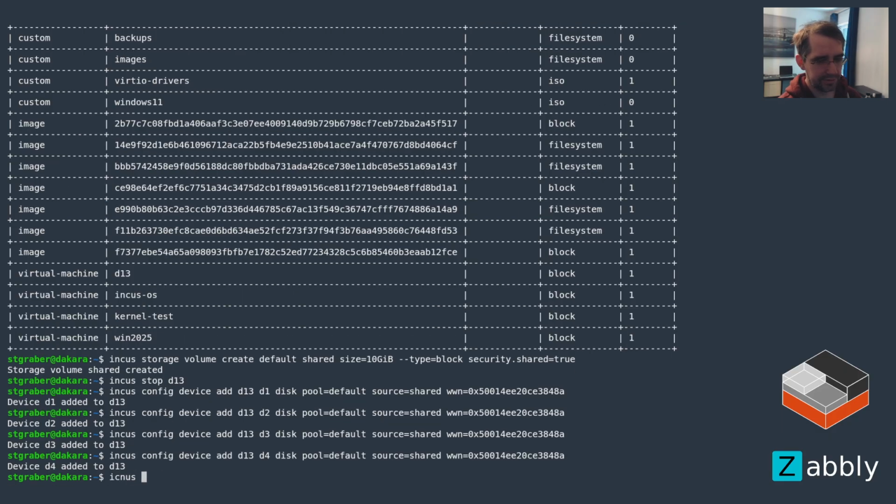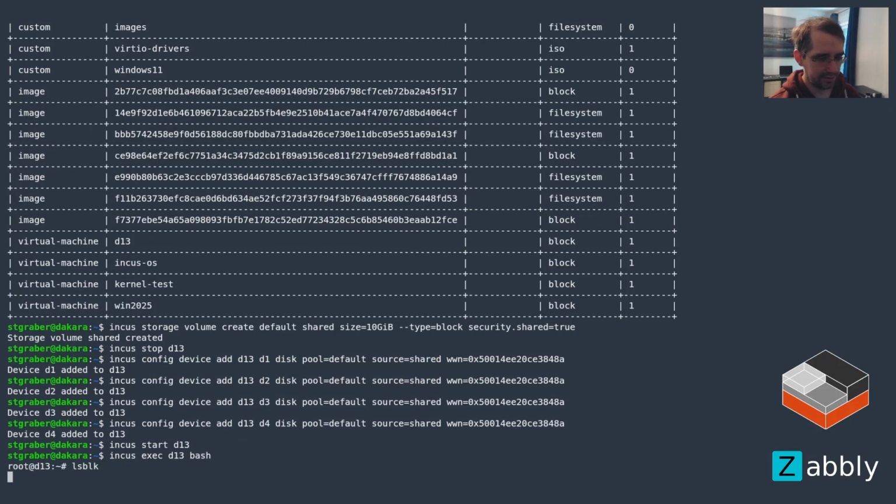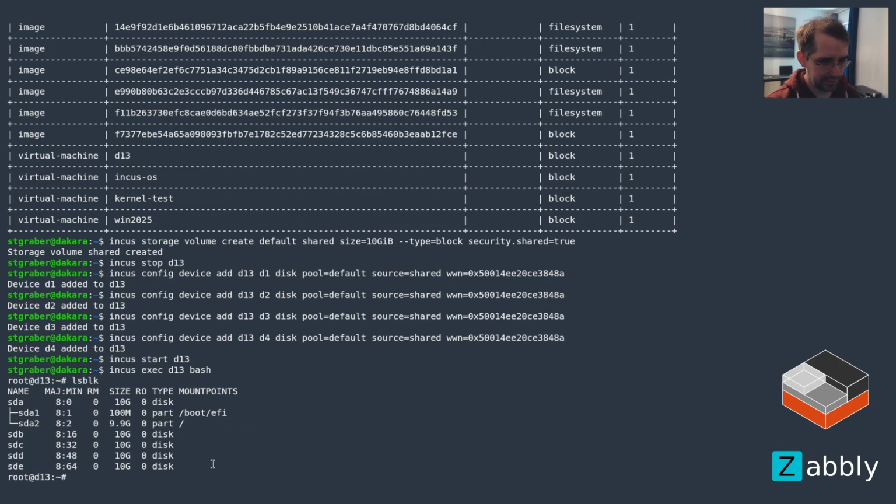And then show you what that looks like in the guest. So if we start that, we're effectively going to get a guest where it's root disk instead of normal root disk, but then it's going to have an additional 4 disks, each showing the same 10 gigs, same vendor, same stuff. And because we've got the WWN, we are actually able to do multipath in the guest. So if we check here, we can see same disk 4 times 10 gigs.